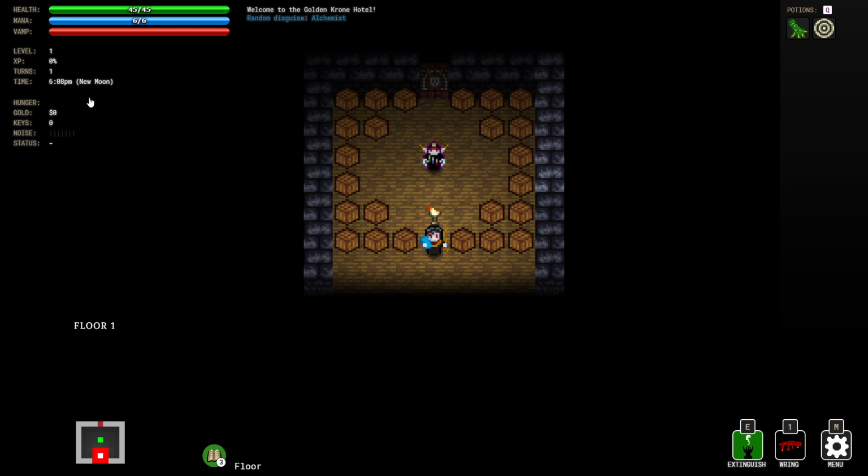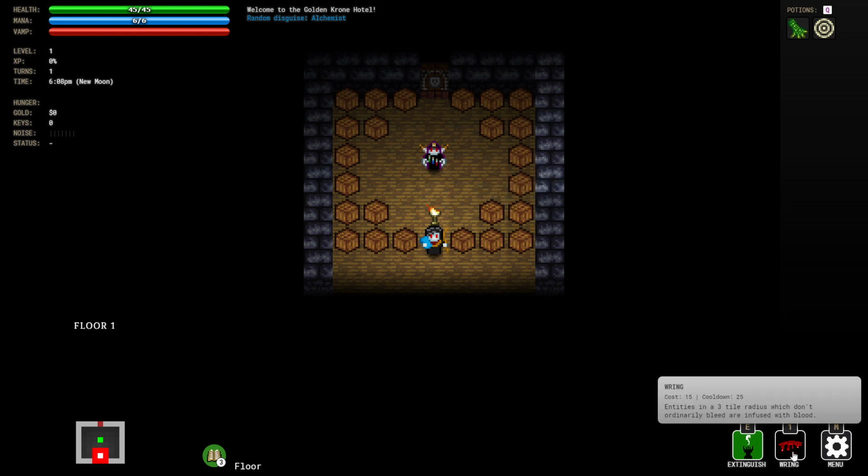That's something that's new here. I'll try to highlight new things as we see them. And one right here, Alchemist, we start with one of the new abilities, Ring. Entities in a 3-tile radius which don't ordinarily bleed are infused with blood. Interesting.